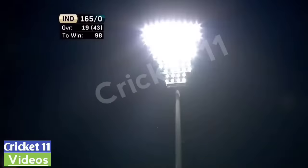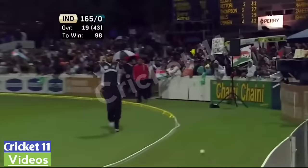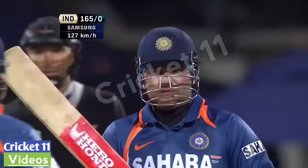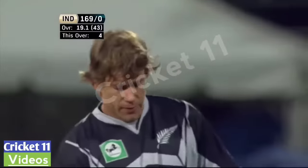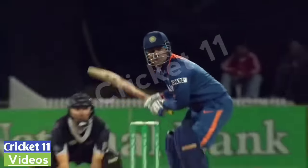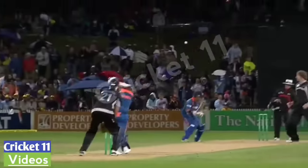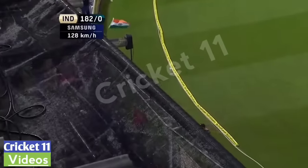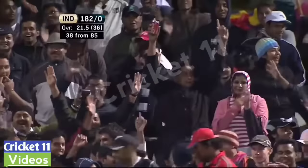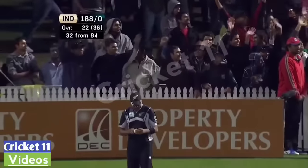Now Francis is working away — that's four more. They would have to be 93 at this stage to win on the Duckworth-Lewis system, 93 for none, so they're just in front. Unless there's a downpour in the next five balls, New Zealand are so far behind the eight ball it doesn't matter. It's gone very high and over the top once more for six. That's almost the back of the bat, and if that's what he's got — we're in for a treat. It's a great way to finish off the over: 188.